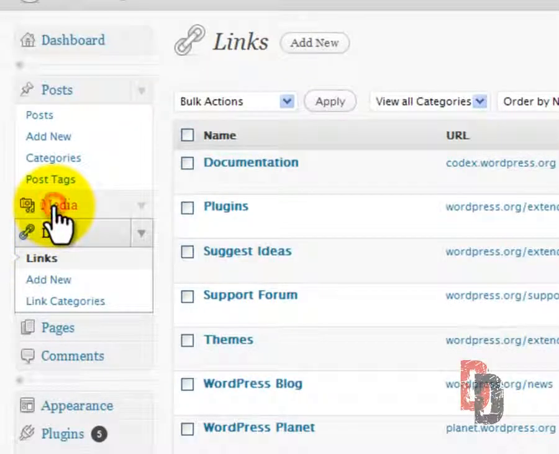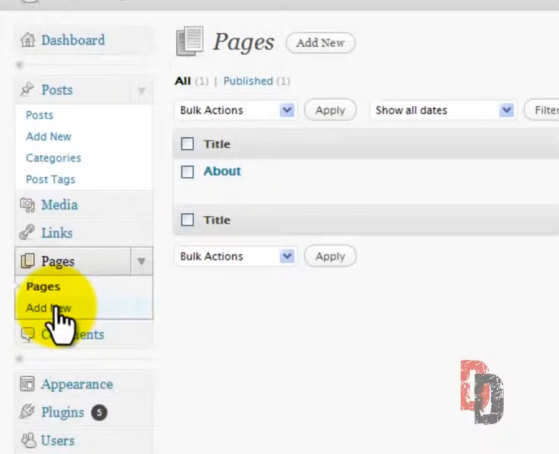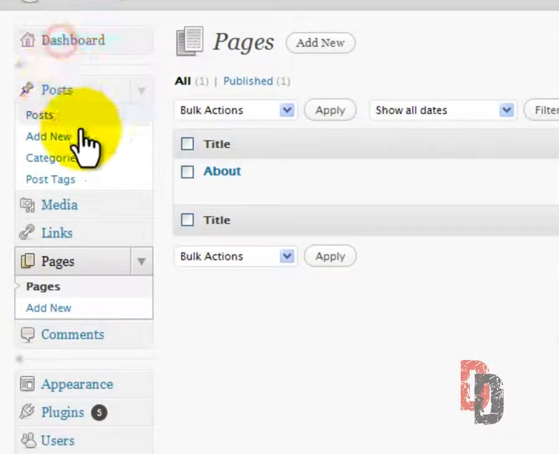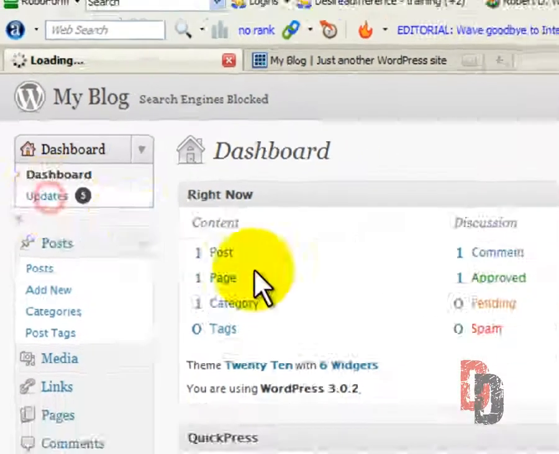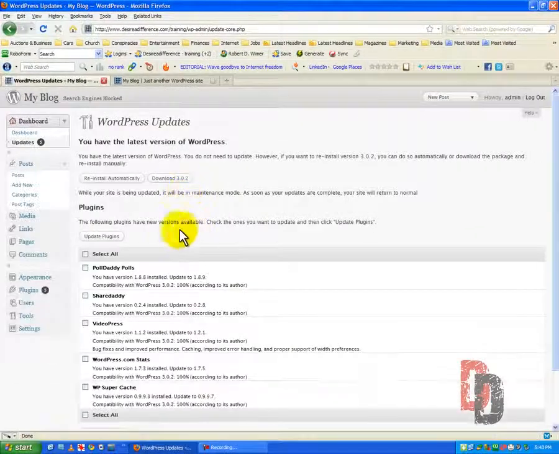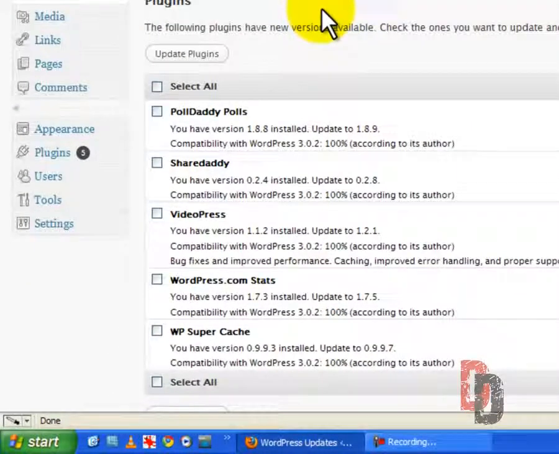You can go into media, and don't worry about this, everyone. We are going to be getting into each one of these windows in later WordPress stuff and show you exactly what is going on, how all these things work and everything. Now, one thing that you should really pay close attention to is on the dashboard you'll see here are updates. So we'll click on updates and you will see all of the updates that are available to WordPress.